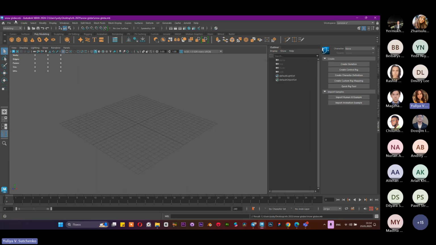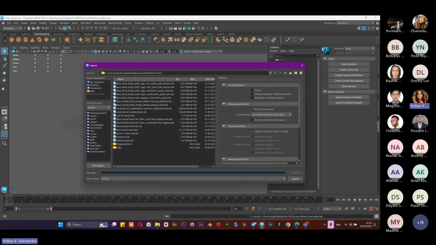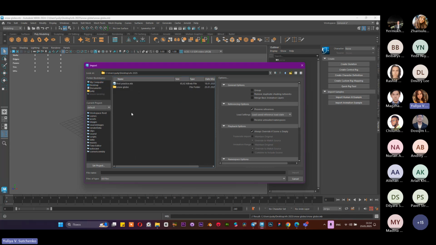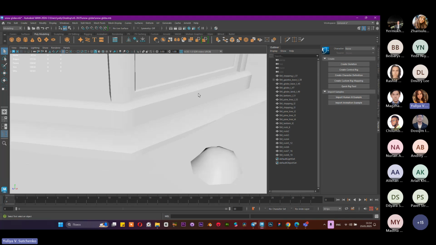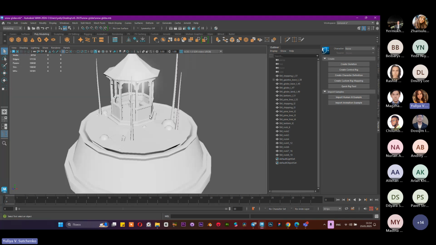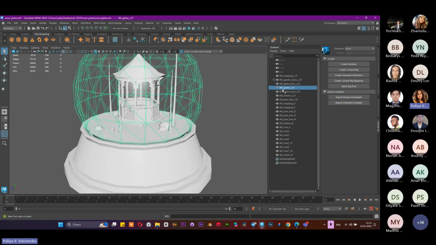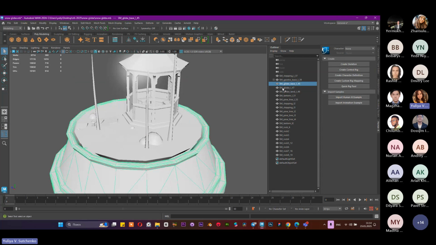Okay, we're ready to import the model into the scene. You can use file import, go to our folder and find the FBX model. This FBX model goes into our outliner. Here we can find the snow globe, the base, and the objects inside the snow globe.